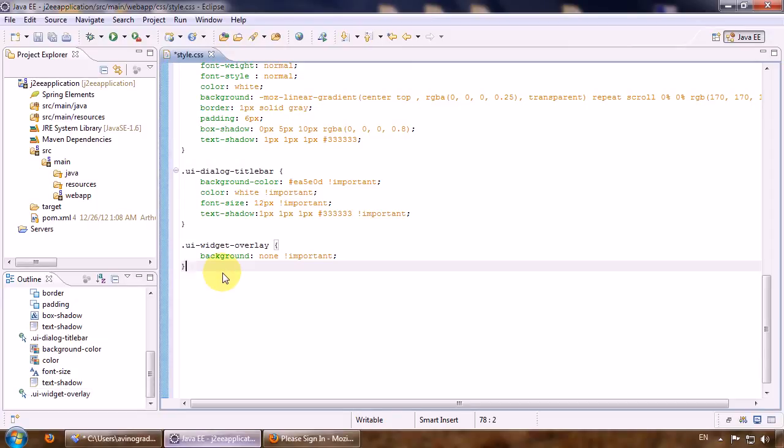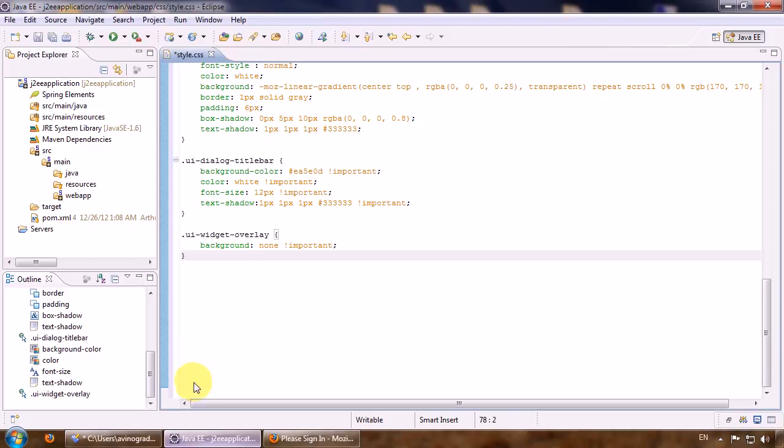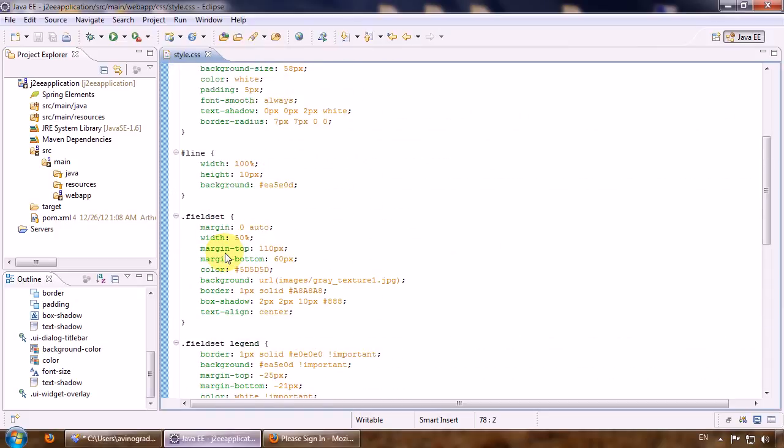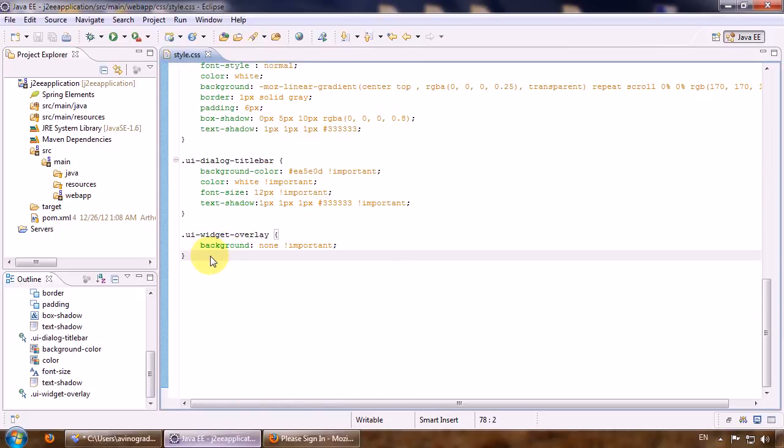I just don't like when all these web pages flash with that black background, so I put the value to none, and let's see how it will look in the end. So I will save this style class, and we have plenty of stylings here.